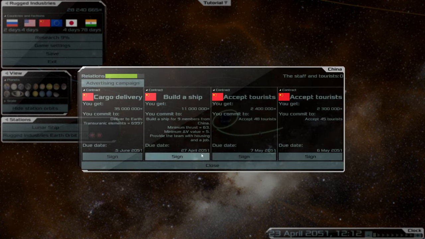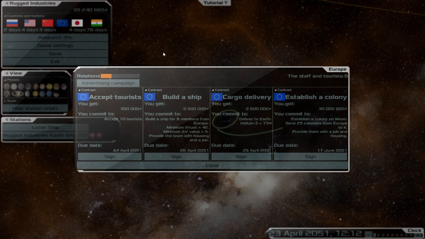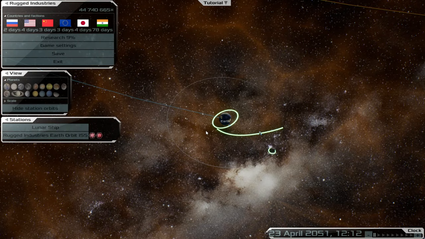We've got another builder ship for 9 people from China. We've got tourists and cargo delivery. I'm thinking we might do this one this time. Now that we've got a potential for creating some resources, we might be able to do this with a bit more profit. So let's accept that one from China. Let's see what we've got from Europe. Our relation with Europe is still not the best at the moment, so we definitely need to try and fix that up. So let's go ahead and build a ship for Europe as well.